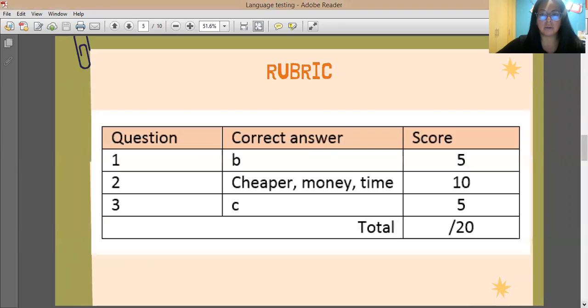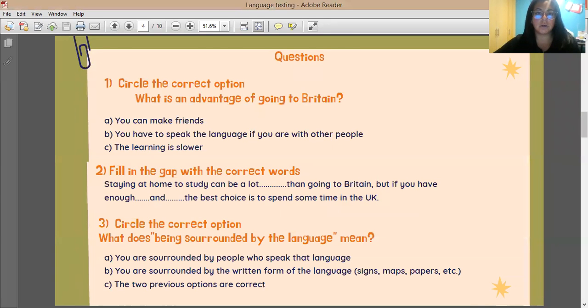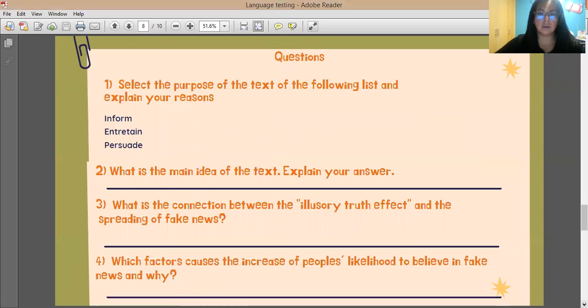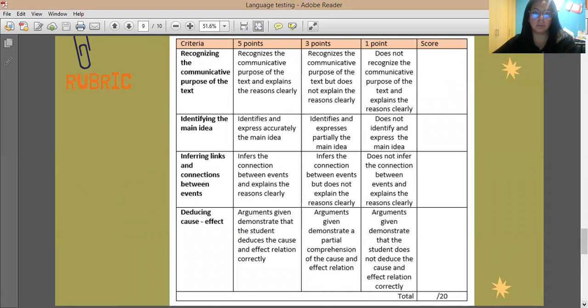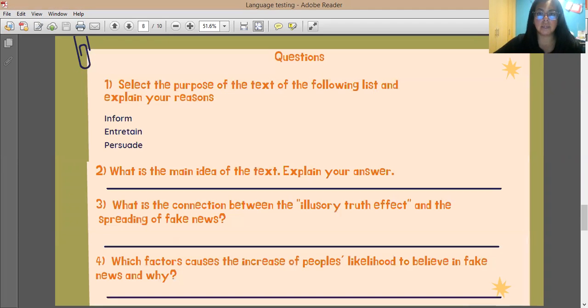Here I created this example of a rubric that offers quantitative results because of the type of task. It is a multiple choice task. And then we have a rubric which applies different criteria, and it is related to this task which has open questions.